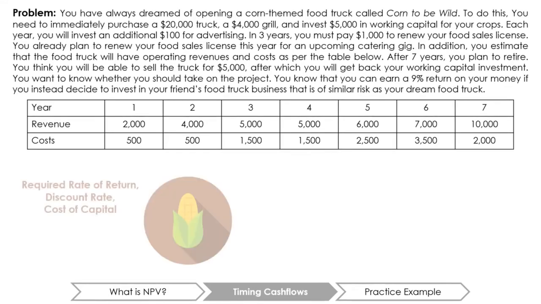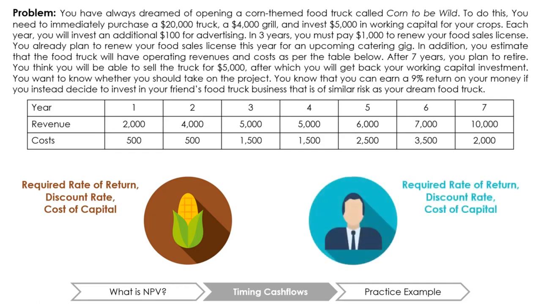Note that the required rate of return that we use to calculate the present value of the project's cash flows is not always the required rate of the investor or company. This is because the discount rate we use for NPV reflects the time value of money and riskiness of the project, which may be a different level of riskiness than the investor's personal discount rate. For example, if, rather than starting your dream corn-themed food truck business, your next best alternative is putting your money in a savings account that earns 2%, your personal rate of 2% here isn't appropriate to discount the far riskier cash flows of a food truck business.